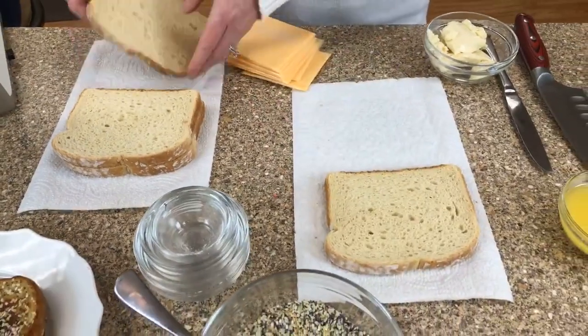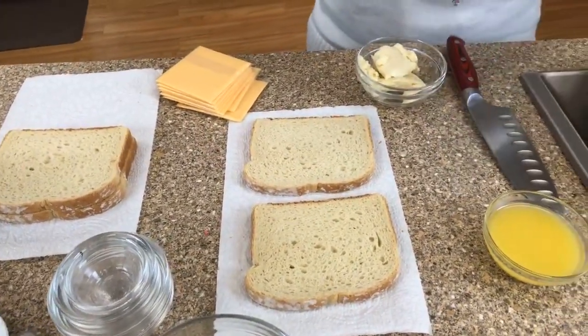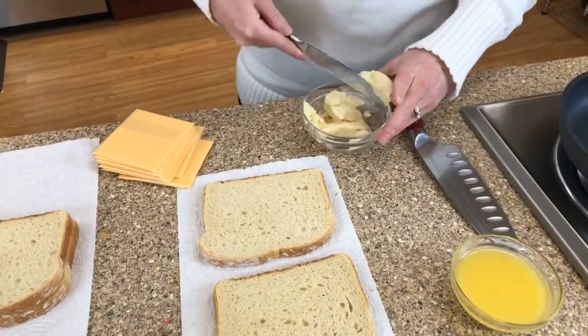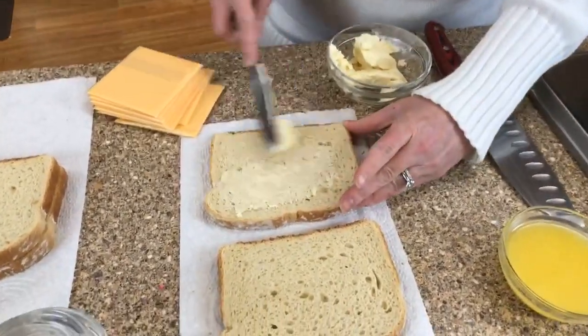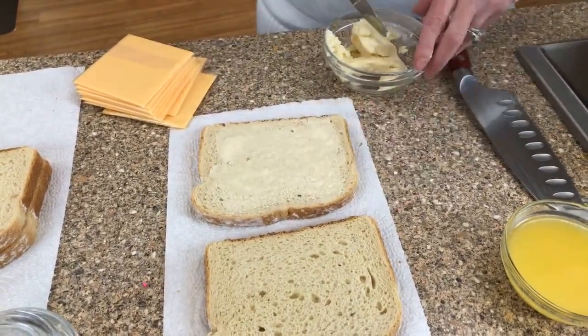All right, we have 2 pieces of bread. This is just sourdough bread. And what I'm going to do is spread a little butter right on the bread. This butter is obviously at room temperature because it's really easy to spread.